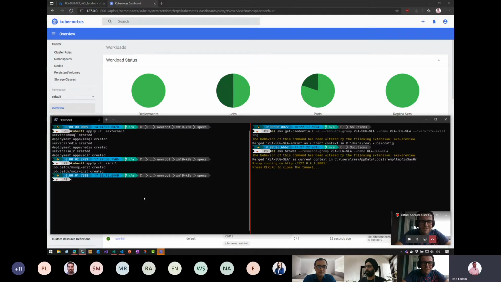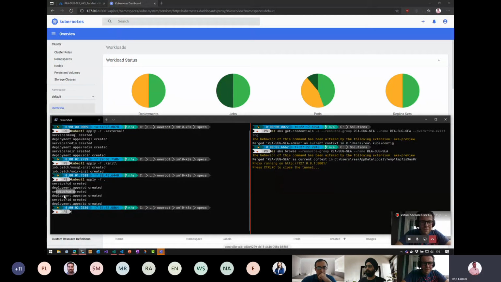Things are looking good. So the last thing we need to do is install the application elements. Again, I'm just in the root specs folder I was looking at before. So we can just run apply with the file switch, and we're going to use just all the files in the root of the folder I'm in. And here we go. It's created the CD service and the CD deployment. It's created the CM service, CM deployment, identity service, and identity deployment.